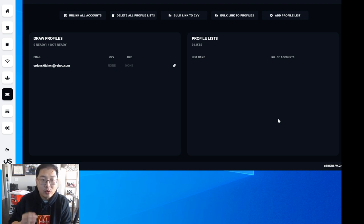That means you have to enter your profile information and link it to the account before you start your tasks. That way it will be a lot similar to having your app with you and your profile already entered into your app. Then all you need to do is click on the size you need and select submit when the entry is coming up. So in order for us to do that, we have to go into the next tab where we're entering profile information.